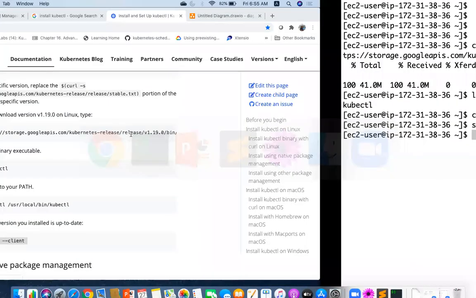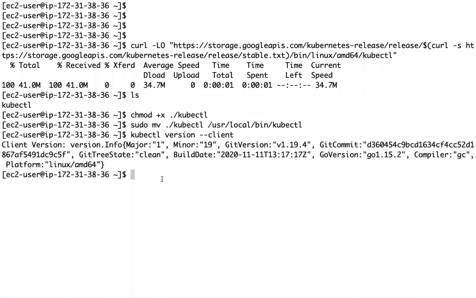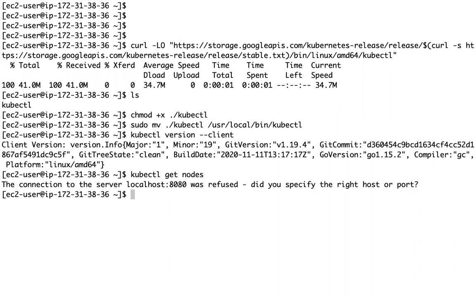I have kubectl installed, but will it be able to connect to my cluster now? kubectl get nodes. I just have kubectl installed. Will it be able to connect now?